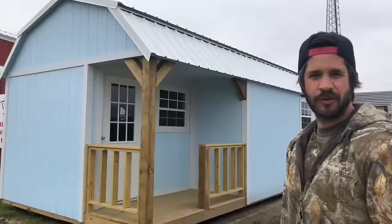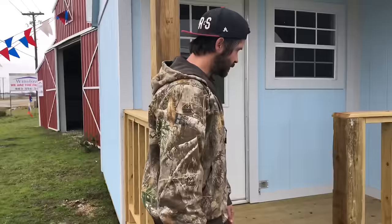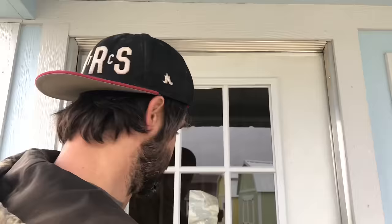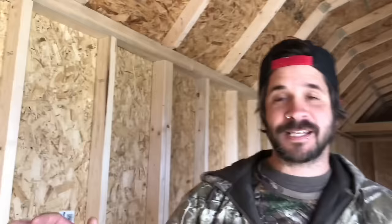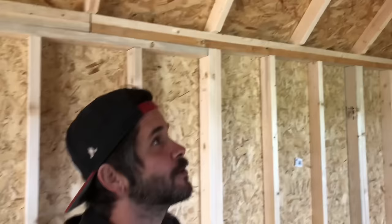They have a loft with two by six rafters up here, which is way better, but it still scares me that those rafters don't really meet the side walls. You get a ridge gap up top that's open to let air out, which is good for ventilation, but inside you'd probably need closed cell foam. This looks like the biggest shed they have — maybe a 12 by 26 or so. It's got a little porch which is cool, and it seems a little stronger. This one is 12 by 28, $8,500, $182 a month for 84 months with approved credit.